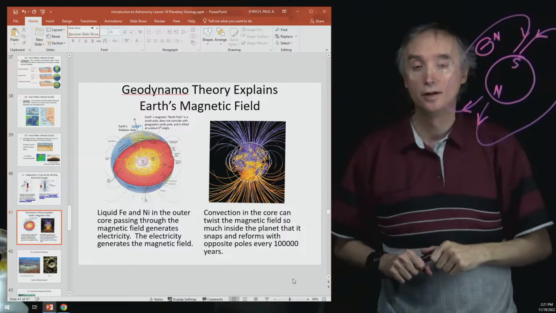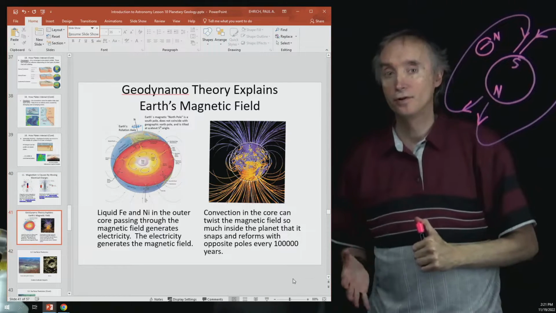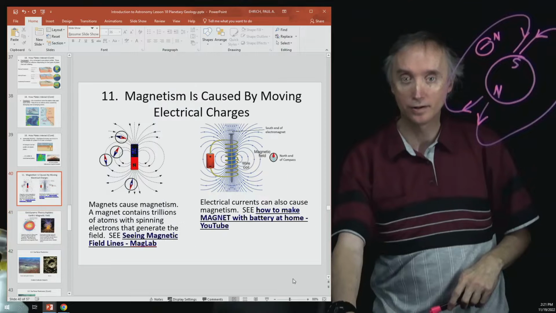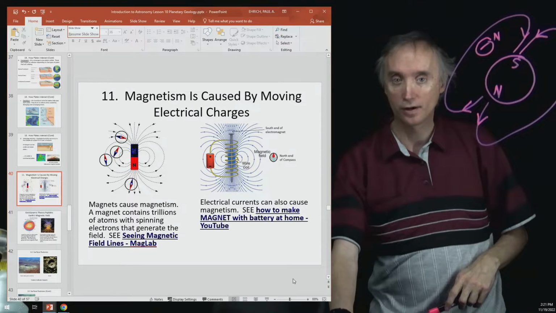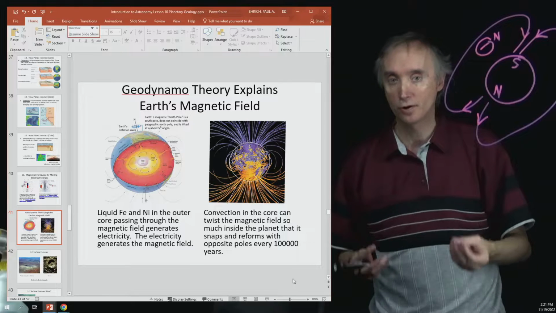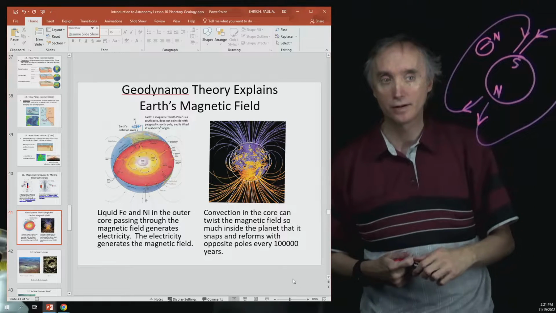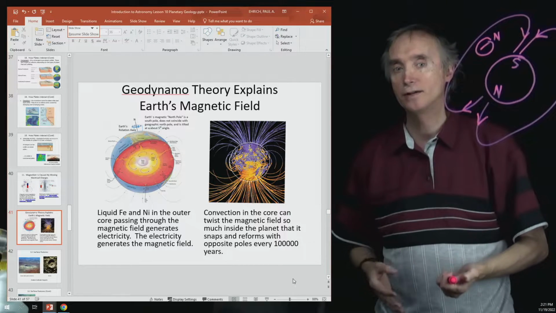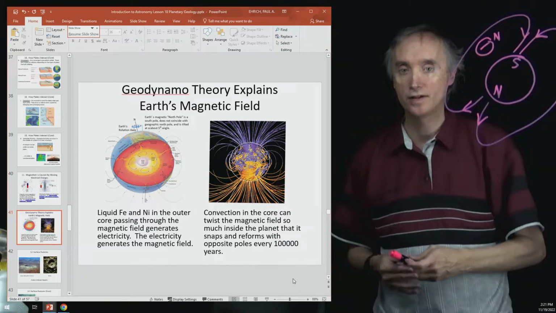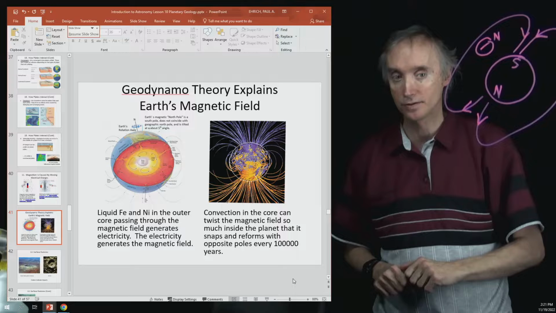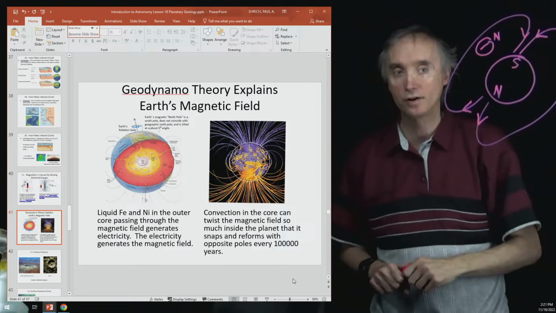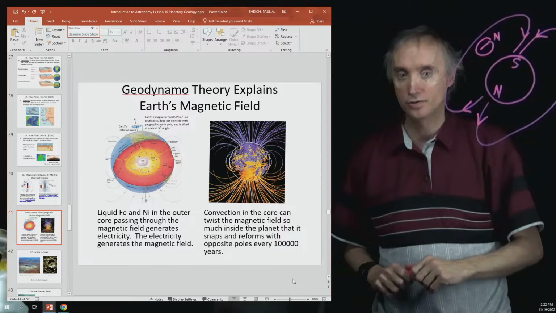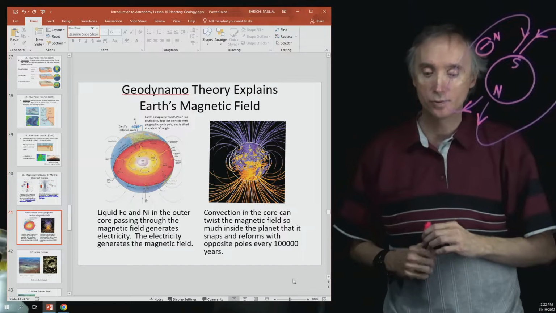So what causes it? Well, originally, the original theory was that inside the Earth was a magnet, because we know that a magnet can make magnetism. So therefore, they thought that inside the Earth was a permanent magnet that made the magnetic field. Well, then they found out, though, that you can destroy magnetism when you heat it. So if you take a magnet and you heat it up, it destroys its magnetism. Well, we know that inside the Earth it's very hot. So there can't be a permanent magnet inside the Earth. It's just too hot.